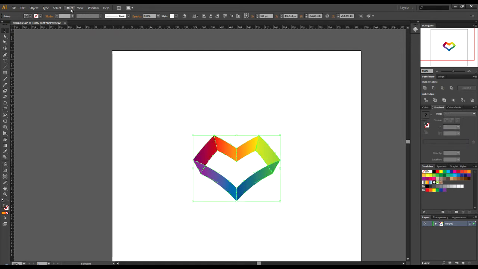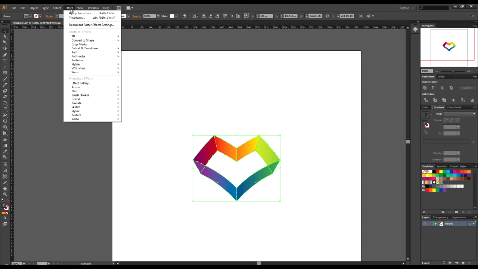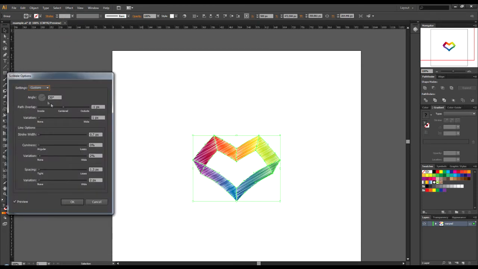One thing that I found that can actually get some really cool results sometimes is something called scribble. You just come up to Effect and then if you go to Stylize and hit Scribble, you can play around with this and get some neat effects. I think it probably works best for things involving children, like if you're working on a logo for a daycare or something, this kind of cool squiggle effect. And they have a number of presets to choose from.